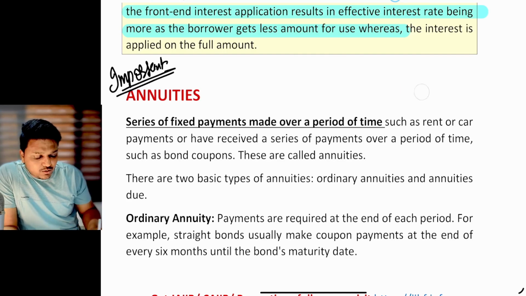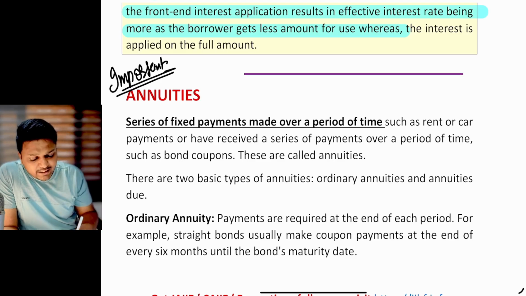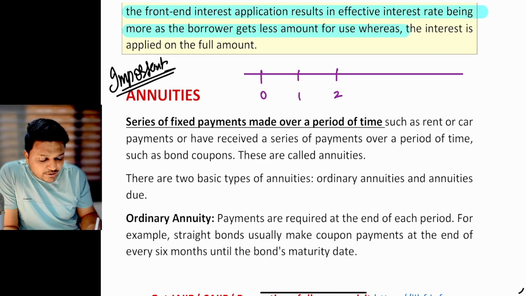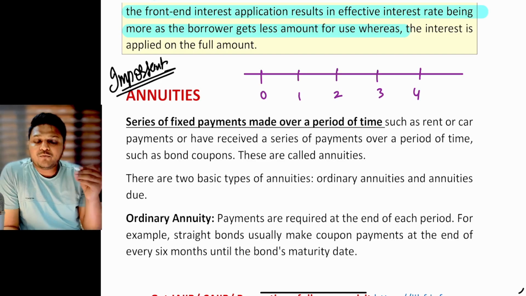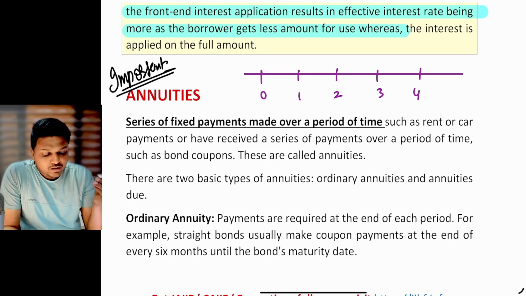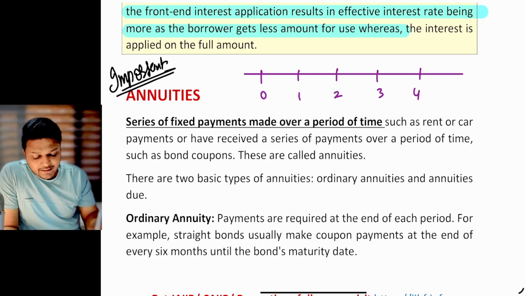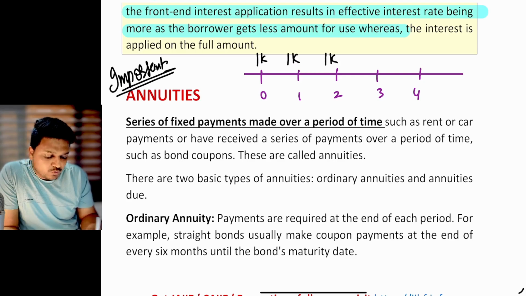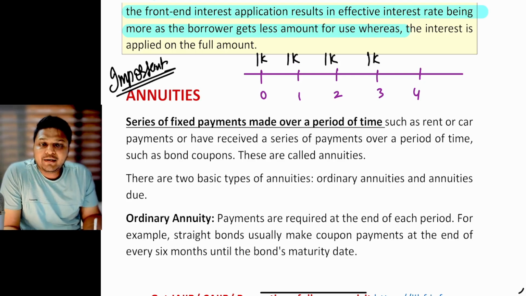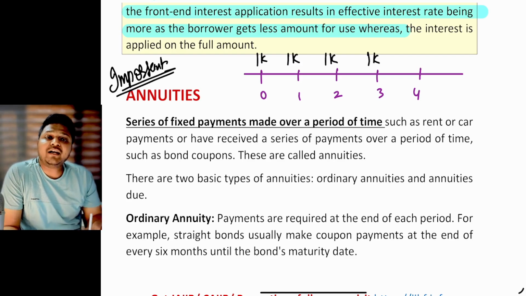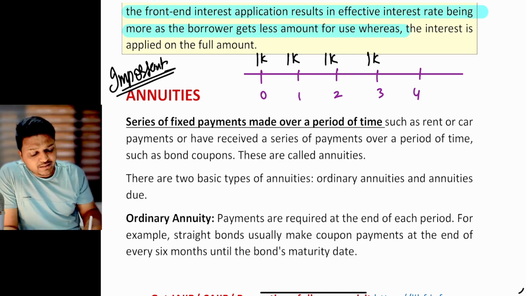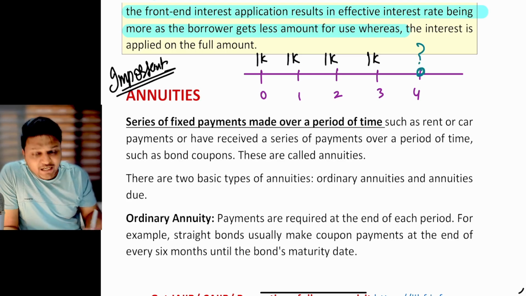Whenever we have to solve questions related to annuity, you will be given data, and you have to calculate either the present value or the future value. So what do we mean by the future value? Let's say I am depositing the money in the beginning of the period, so it's an annuity due. But I am interested in what amount I'll be getting at the end of the 4 years. I'm depositing rupees 1000 in the beginning of each period, forming an annuity. All fine with it, but I'm interested in what amount I'll get at the end of the tenor.